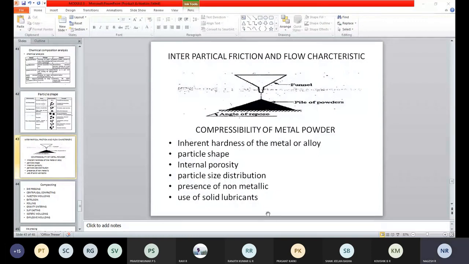So these are the things related to the compressibility of metal powder. When a component is prepared, the compressibility of the powder particles with other ingredients, using a pressing machine, to develop a product, plays a very important role. In order to get a good surface product, a defect-free product, we need to follow the consideration of these characteristics of compressibility.